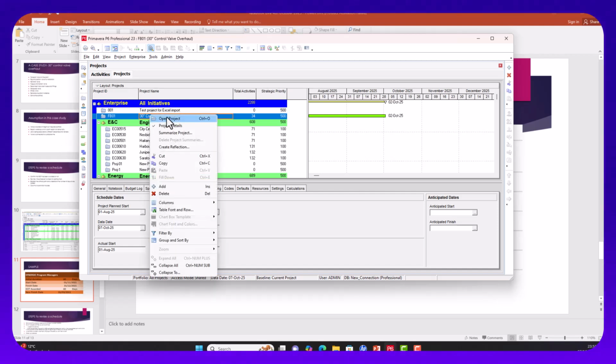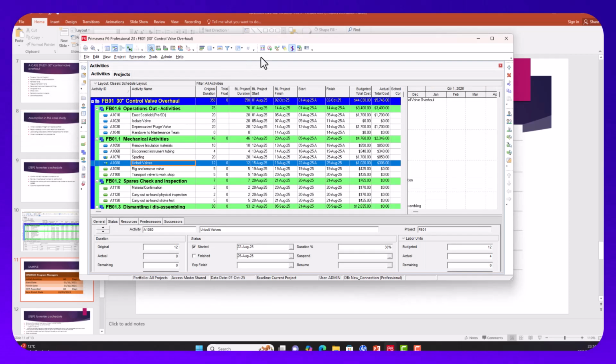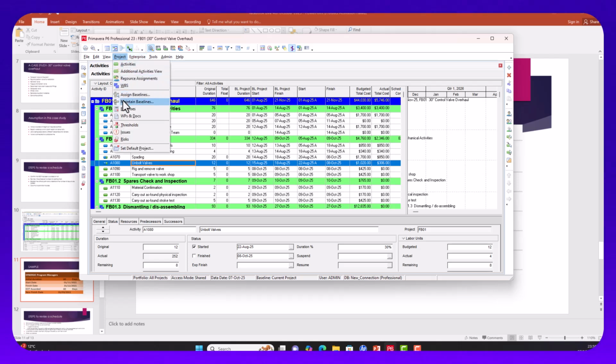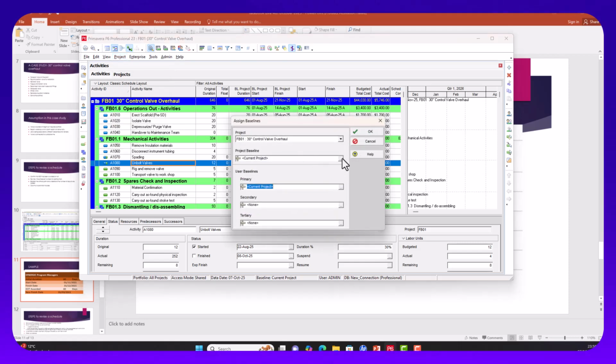Let's see the impact. I want you to see the impact of what we just did on the schedule. So this is scheduled now, right? If you look at this, you have this start and finish. Let me assign the previous initial baseline that we saved. Assign baseline.